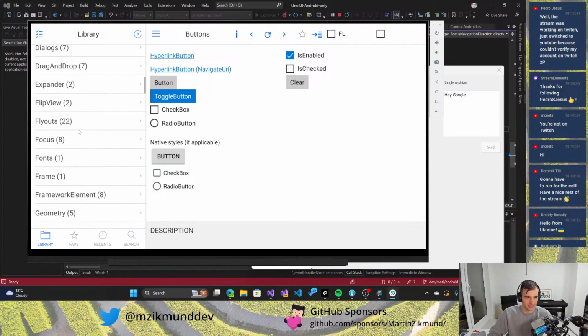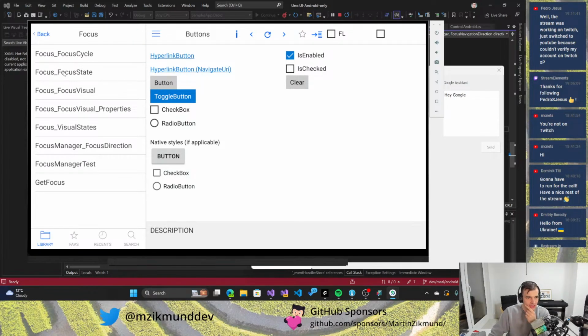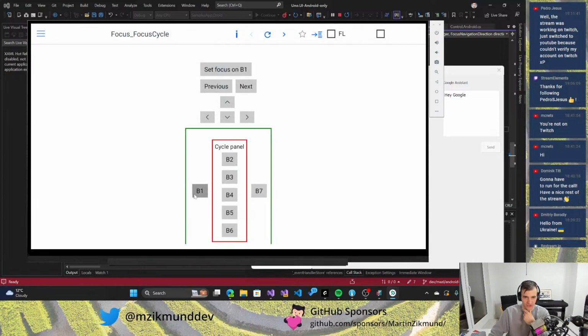Let's see if I find focus. There should be some kind of focus test here. Right. So what I think is happening is there is some of the native focus interfering with the processing that is built into Uno, because it's kind of moving twice and sometimes not even.